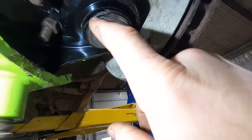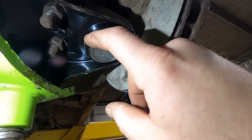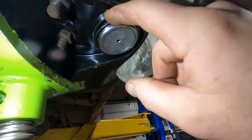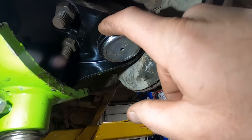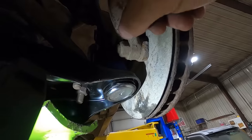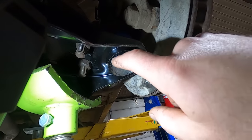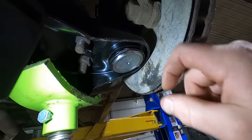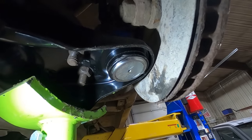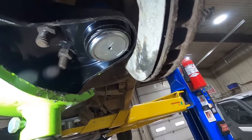But look at this. Poor quality craftsmanship. So these ball joints, lowers, are press in. You can see where the press kind of missed and screwed it up. Not a big deal, but they didn't get it to bottom out right there. It's not pressed all the way in there. And with the nut on it, it can't go anywhere, but you spend $400 for some parts, you think they would be assembled properly.